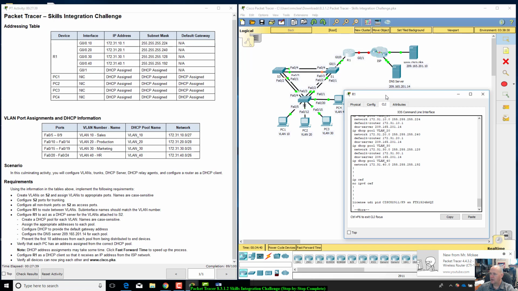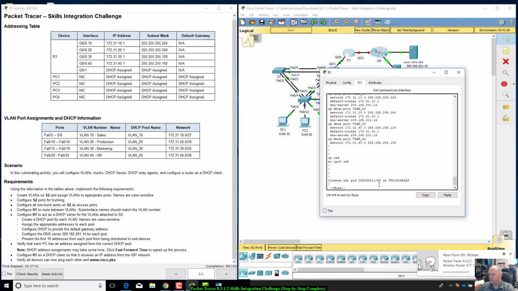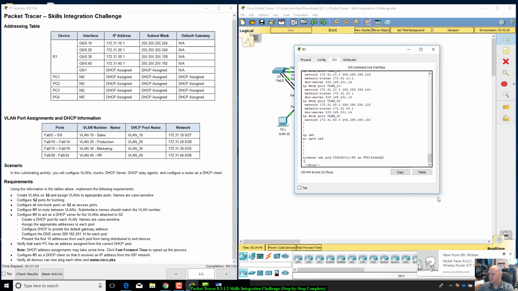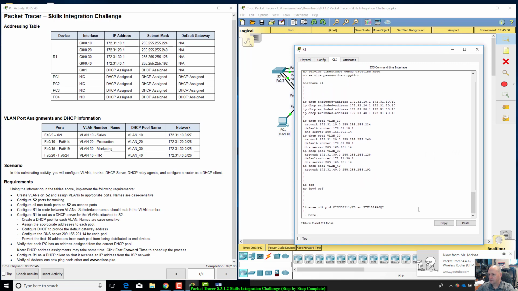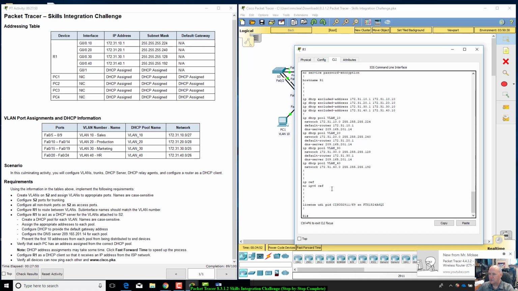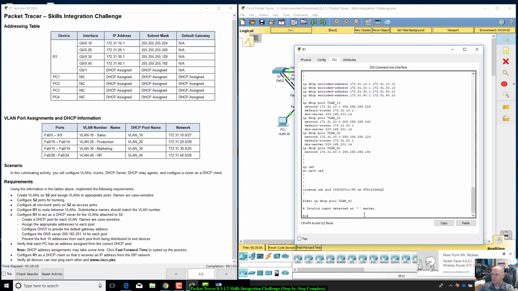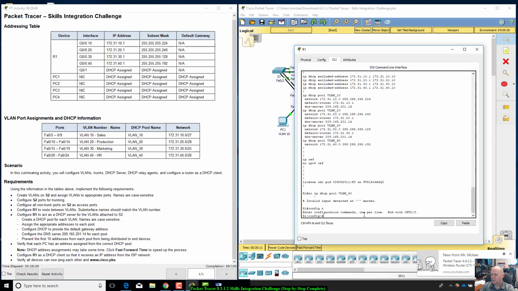Okay, so I want to go ahead and, hopefully I can still see this, so keep this up here. Control C. Alright, so I want to do a no ip dhcp pool VLAN_40, which will take this out. Actually, let me go into global config and try that again.